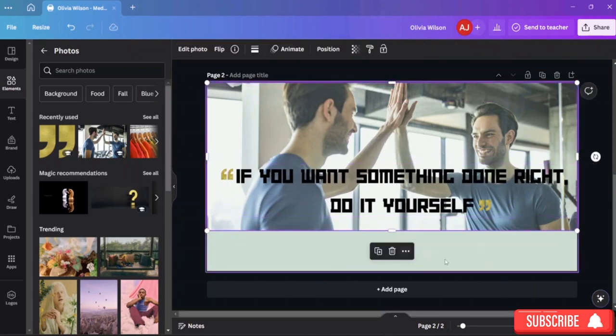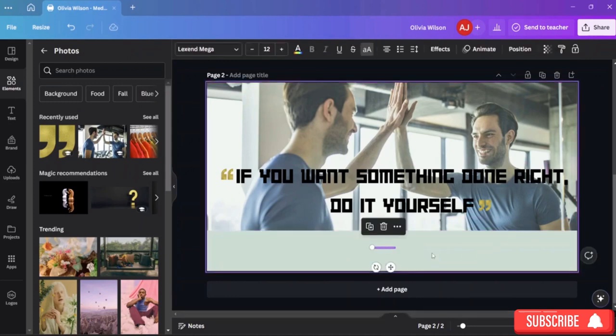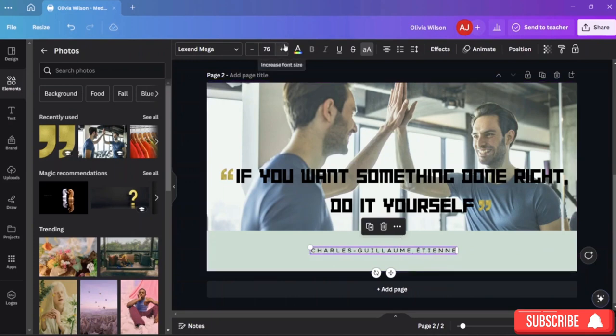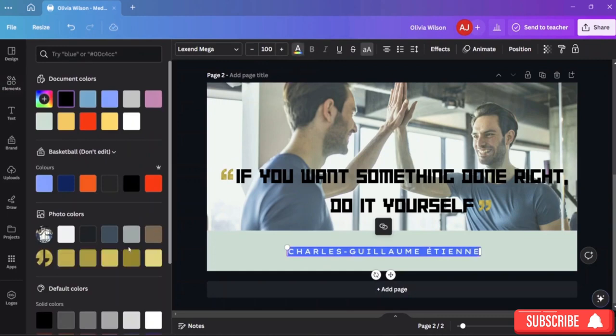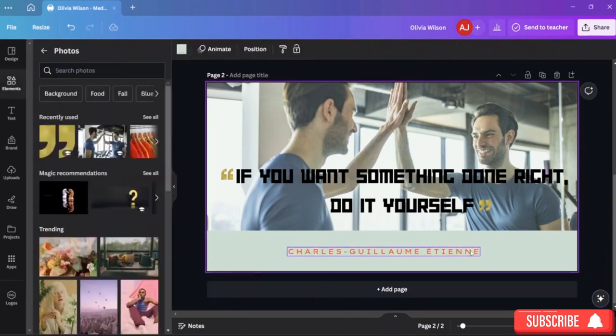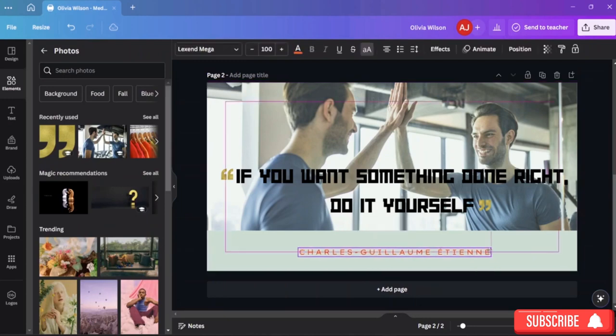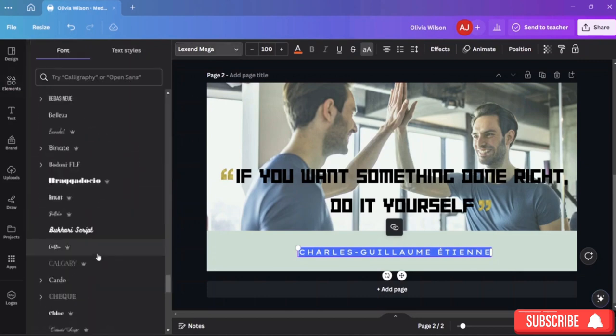So right now I do have this, and I have selected this one. Again, select this particular thing and increase the size accordingly. So here you guys can see I am increasing the size of the author. Okay, so here I can basically increase the size gradually from here. And what I can do also is I will select this whole particular text, and I can also check the text color. Okay, suppose I want to use something in orange. In that case, I will select this one, and here you can see this one is in orange. And also maybe I will select this color, okay, or the text font from here.